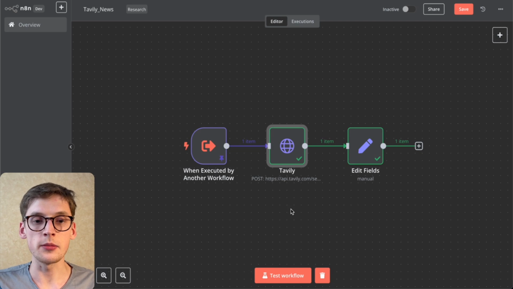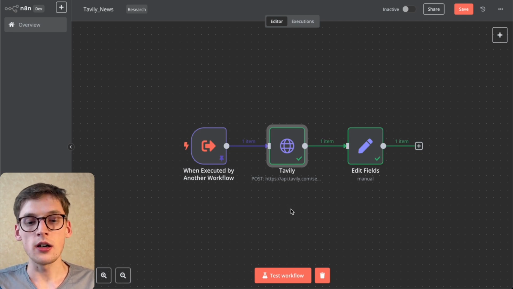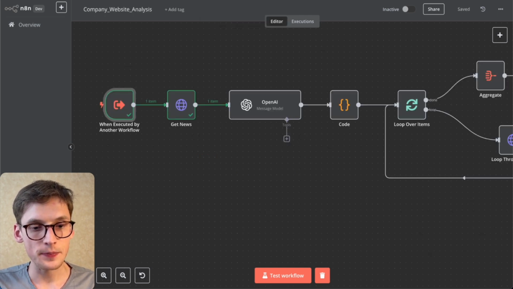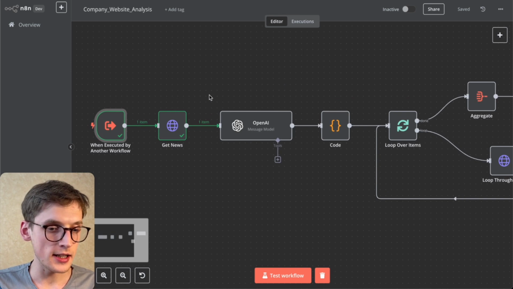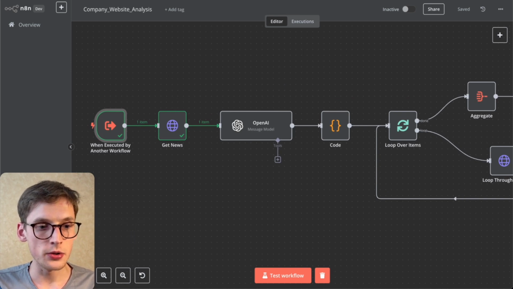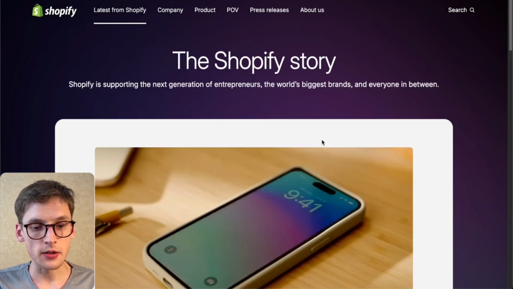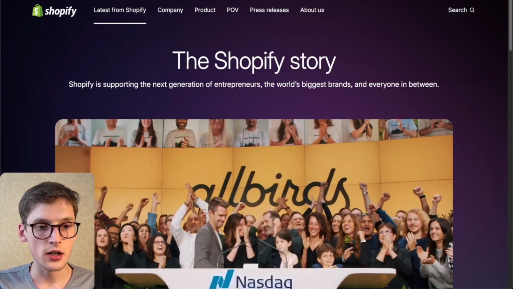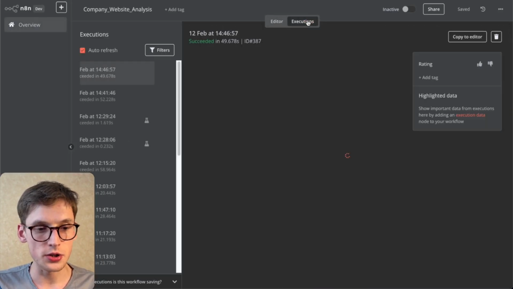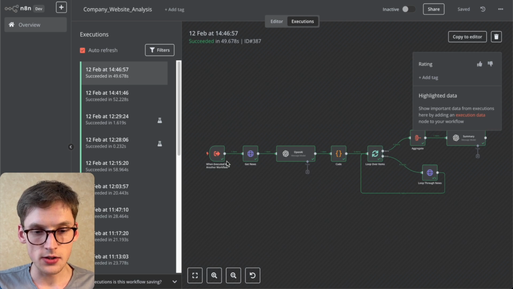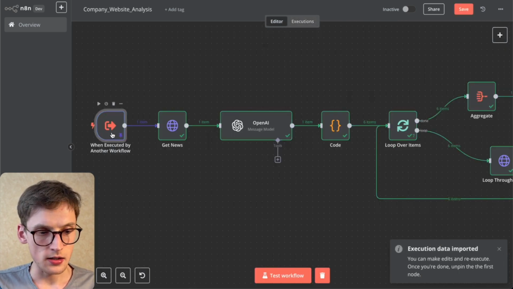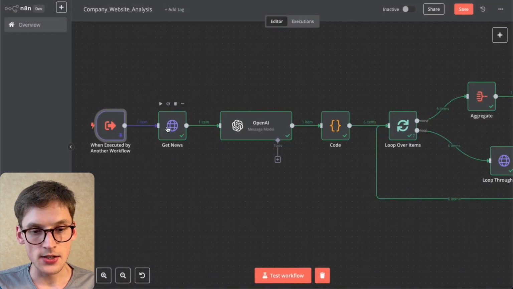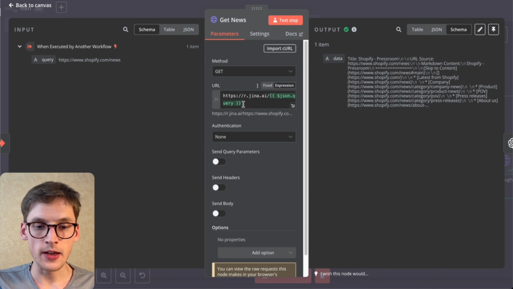And all of these results will later be analyzed by our website research agent, but that's how the Tavily flow really works. Moving on, we have a company website analysis. As I already showed you, that analysis will be conducted from the company news website. In this case, it will analyze shopify.com/news. I can also quickly show you the whole process and how it works. So yeah, we get from the agent the shopify.com/news, and this agent just scrapes that particular website.